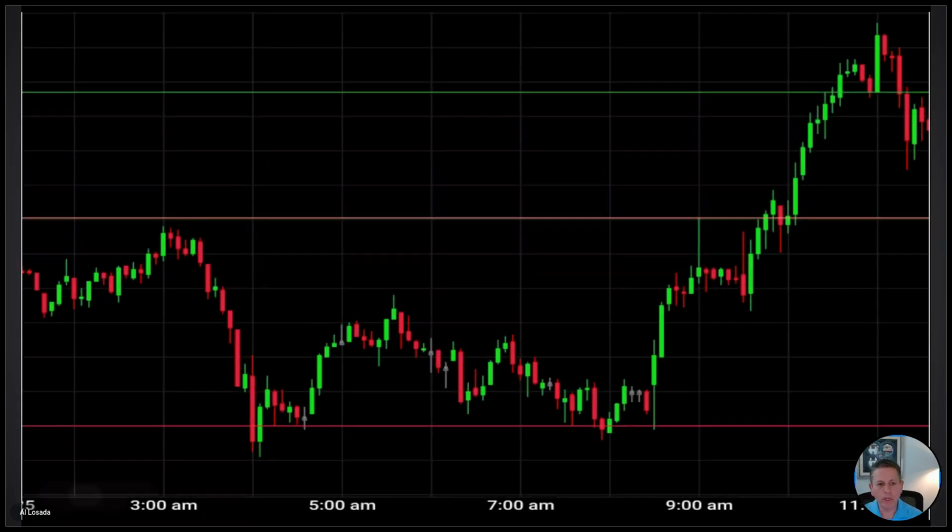Okay, here's another way of looking at it. You have a low here and a little bit higher here, and that's where you want to get in. The market goes down, it doesn't break, it continues going up. Again, this is a very similar pattern that I use, and it works really well.